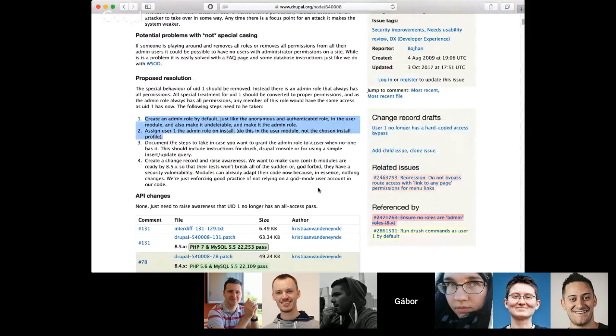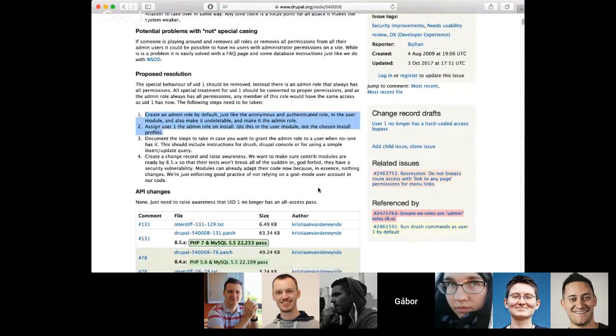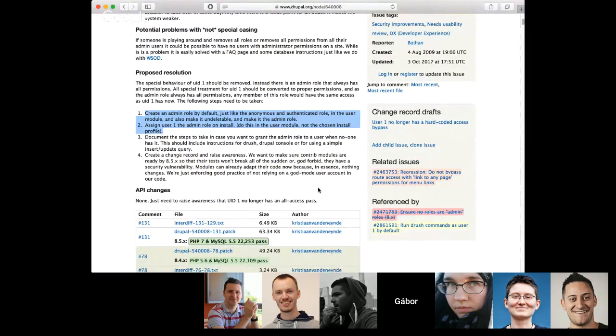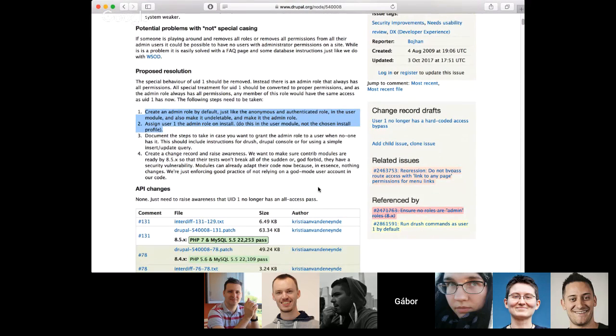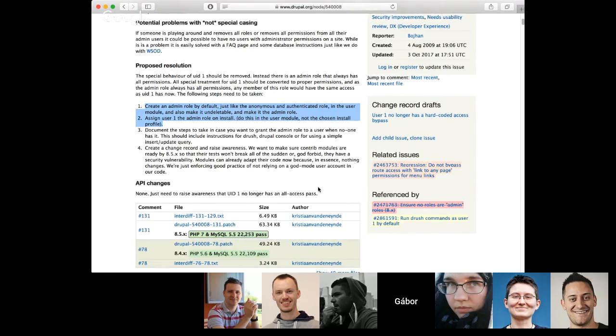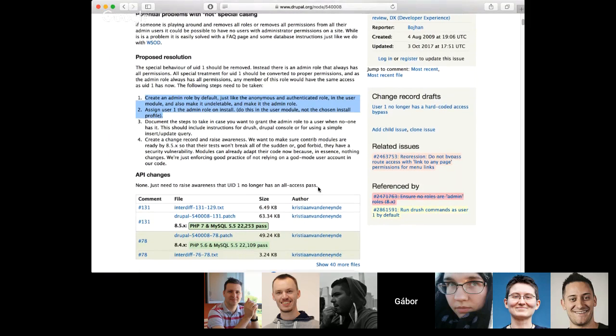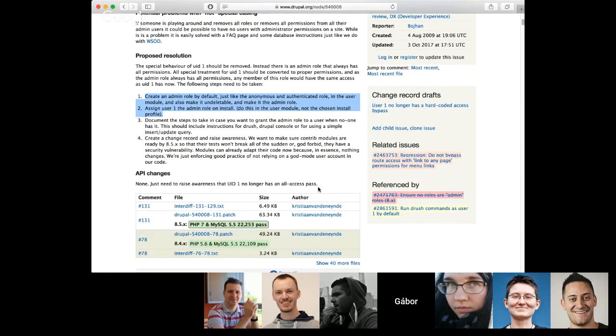User 1 is no longer special because their ID happens to be 1. They're special because they have an admin role, but you can remove that, and then it's just another account like any other account on the website. So I've also added an update hook that fixes this for existing websites, so that user 1 does get the admin role. But after that update, you're free to remove it. That's basically the whole issue in a nutshell. A big-ass nutshell, but still.